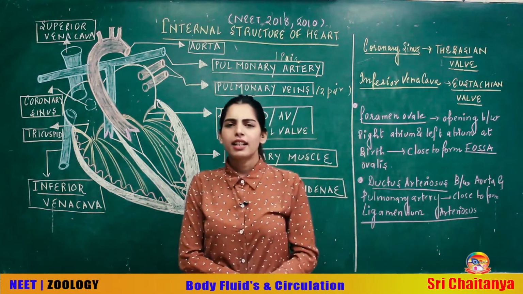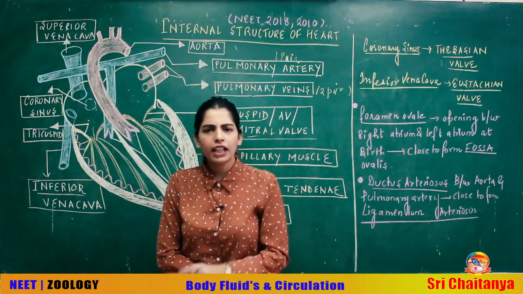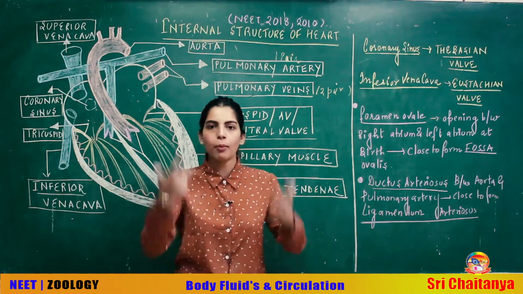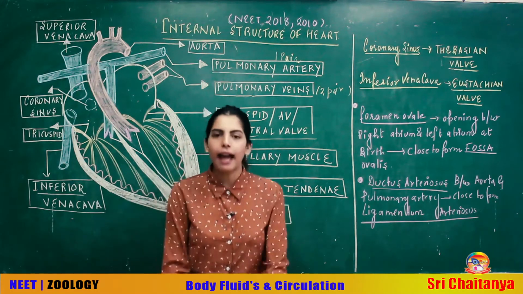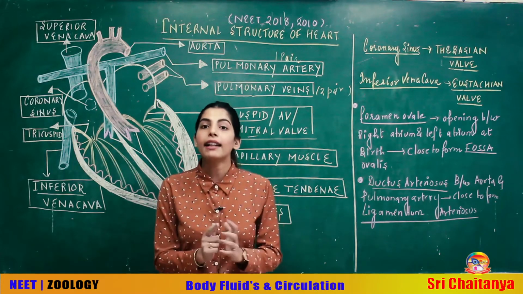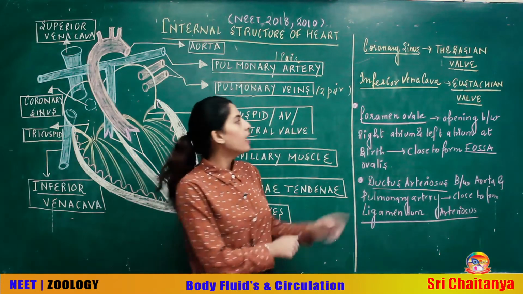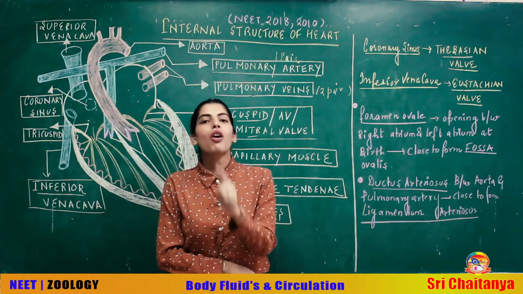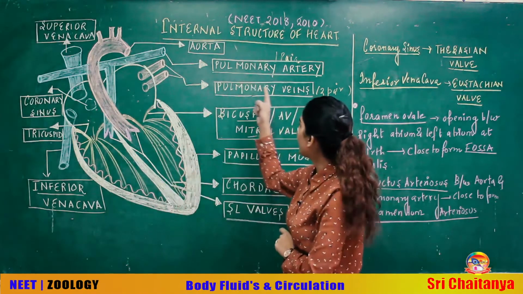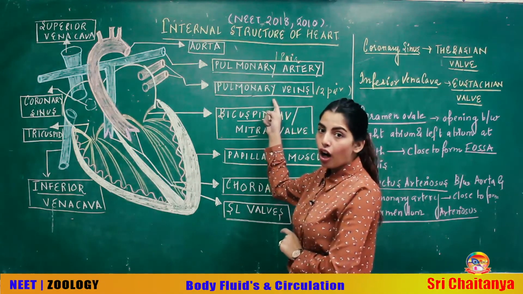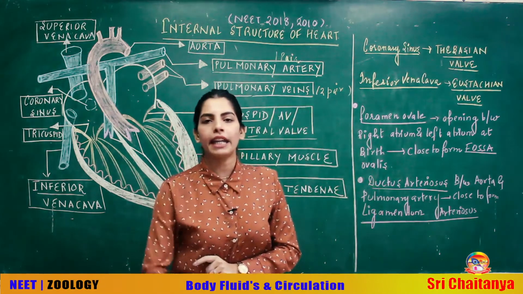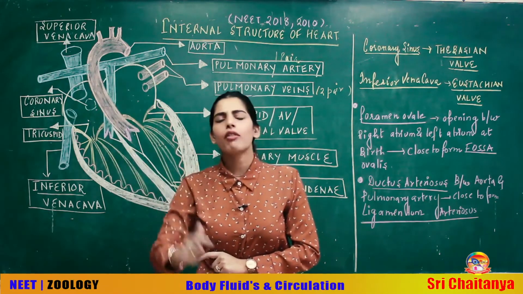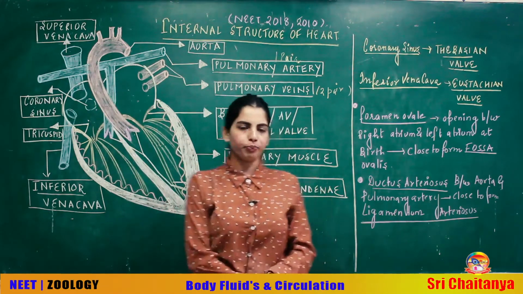Also, students, do you think your inferior vena cava needs some valves? The inferior vena cava, which brings blood from the lower body part, has a tendency for backward flow to take place. But there is a valve in the inferior vena cava called the Eustachian valve. You don't have any valve in the pulmonary veins because of the oblique opening into the left atrium. Since they open obliquely, there are no valves in the pulmonary vein.